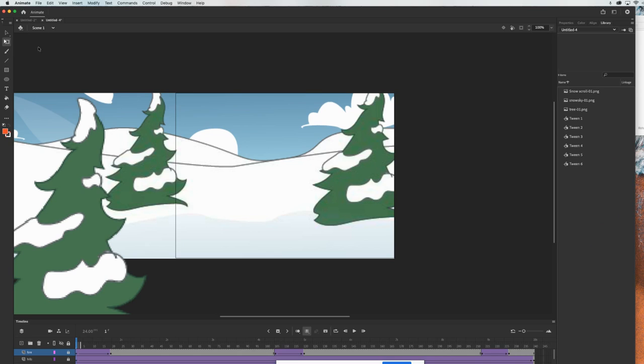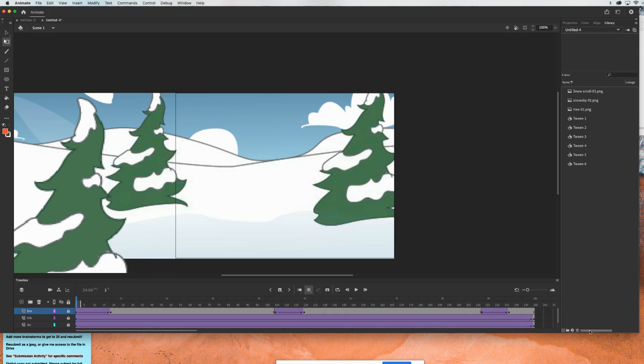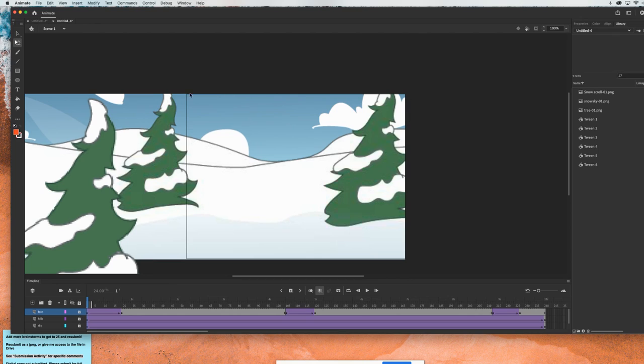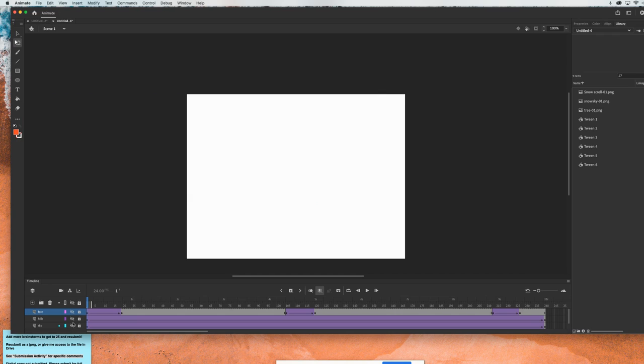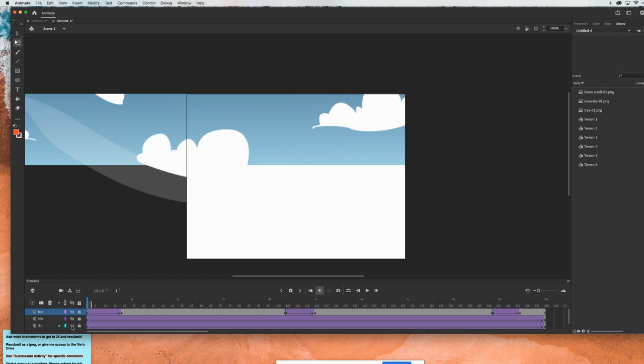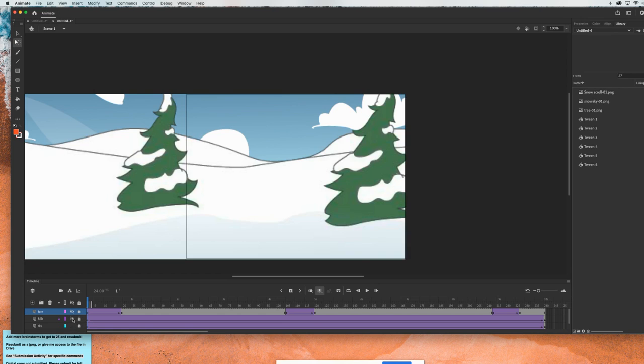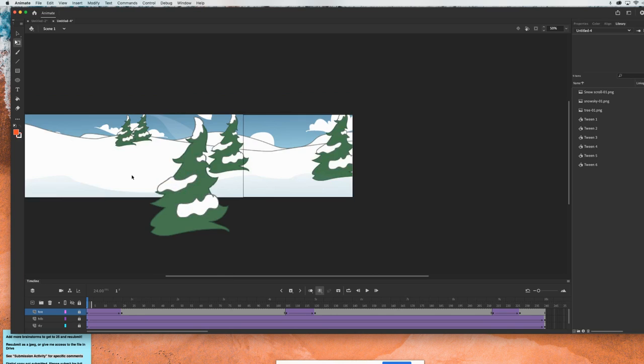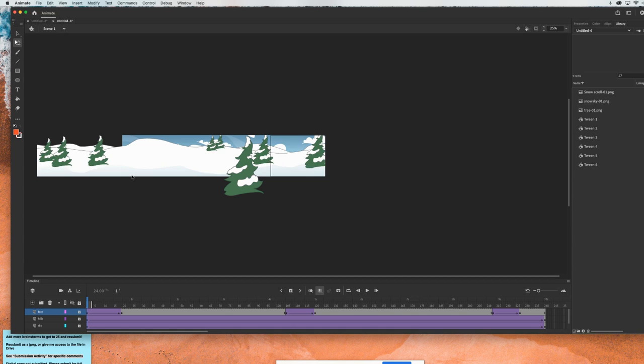Now I'm going to open my side-scrolling animation already, and you can see a couple things about this. Let me pull this up a little bit so you can see a little better. When I'm in my side-scrolling animation, here's my stage, so pay attention to that rectangle. You can always turn visibility off by clicking on the eyeball. So I can see my stage, and then I can turn my sky on. I can turn my hills on, which is my middle ground, and my foreground, which has this separate tree a couple times. I can zoom in or out with Command minus or Command plus.